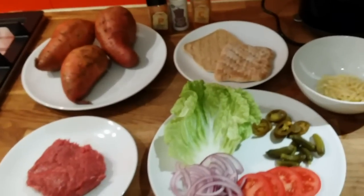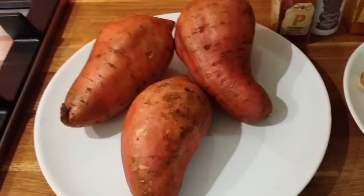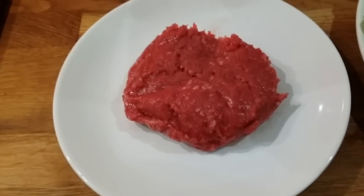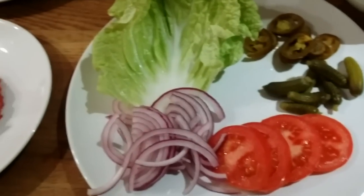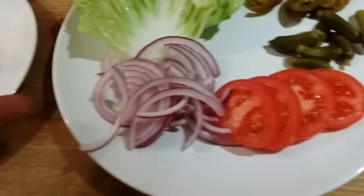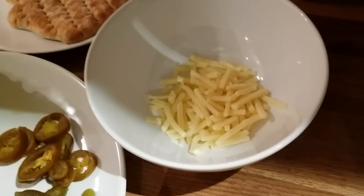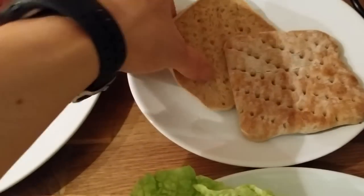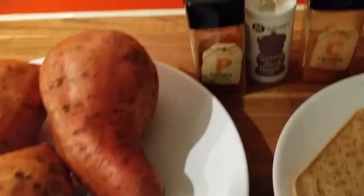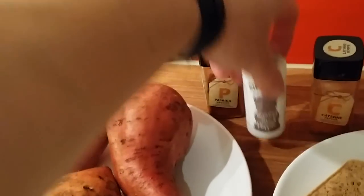It's time for burger meal. I have sweet potatoes — I'll peel them and cut them down. It's 200 grams of extra lean mincemeat, some vegetables of my choice — you can have any vegetables you like: lettuce, yellow peppers, gherkins, tomato, and red onion. 30 grams of low-fat cheese, and a whole wheat brown bread roll — 100 grams per two slices, so it's fine. And smoked paprika as my choice of spices.